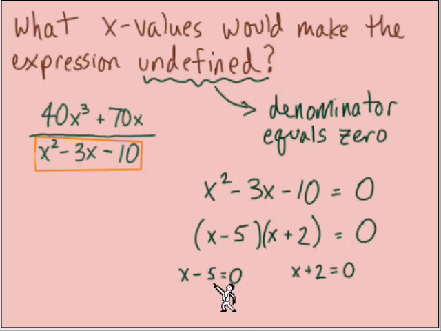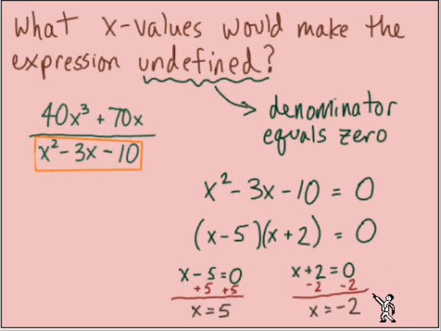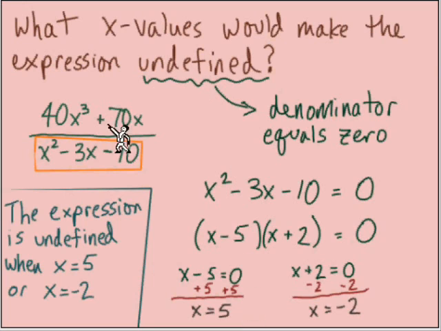Let's finish this one up. x minus 5 equals 0. There's a linear equation we can solve, add 5 to both sides, and our first answer: x equals 5. And on the other side, it was x plus 2 equals 0. Solve that with a negative 2 to both sides, and we get x equals negative 2. So those are the solutions to this equation, the equation where we took the denominator and made it equal to 0. Those are the values that would make this entire expression undefined. It would make our denominator 0, and that would make the entire expression undefined. The expression is undefined when x equals 5 or x equals negative 2.